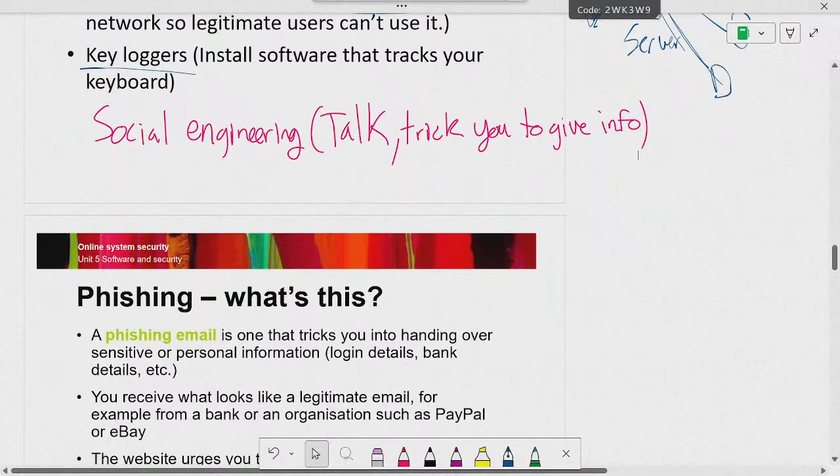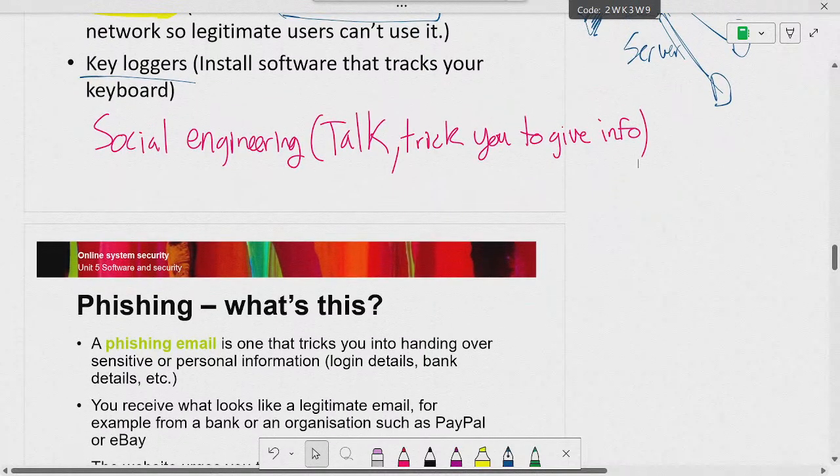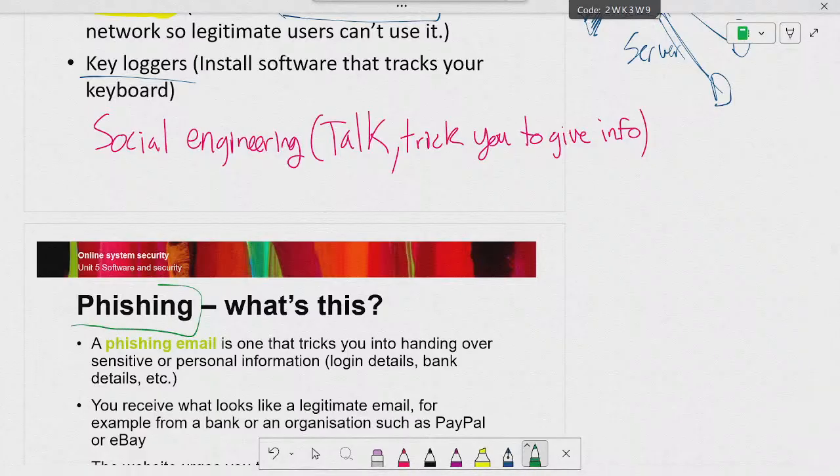Now, one way that hackers get into your system is they use email, and we call this phishing. It's not F, it's PH. What is the difference between fishing and phishing? You know what fishing means, right? It's where you have a hook and you try to get a fish, right?